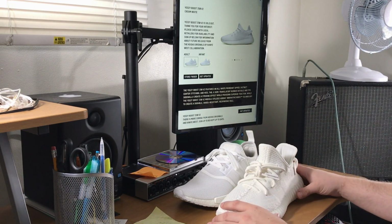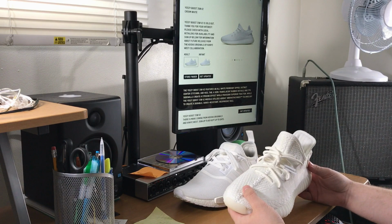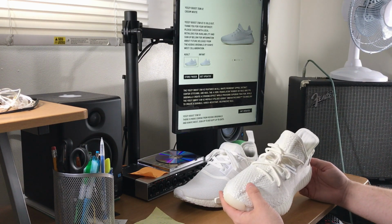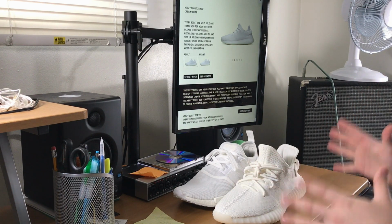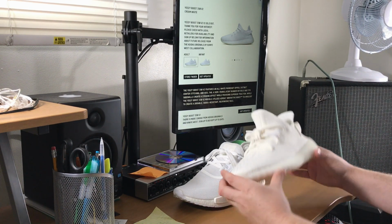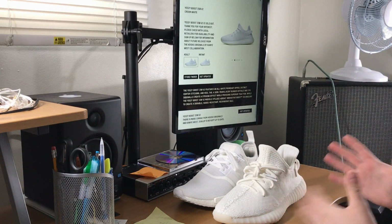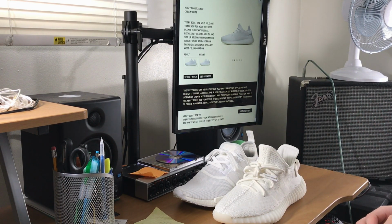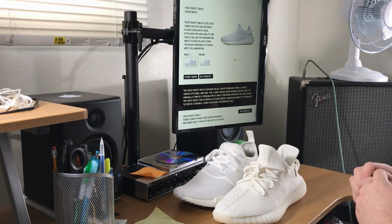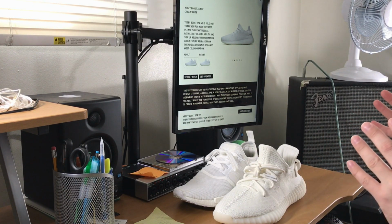So, I have worn these brand new Yeezys for a whole day, and I gotta say, the choice to keep these was one of the smarter choices that I have made regarding the sneaker culture and whatnot, or collecting, if you want to say, because man, are these things comfy. These are just a very comfy sneaker, and after having them for a full 3 days, I really appreciate them a lot more, and I just enjoy them now.